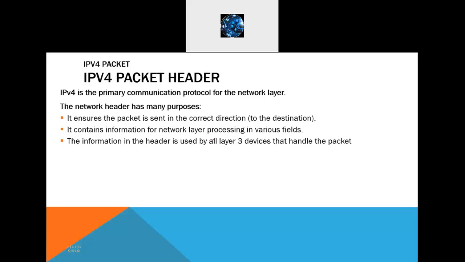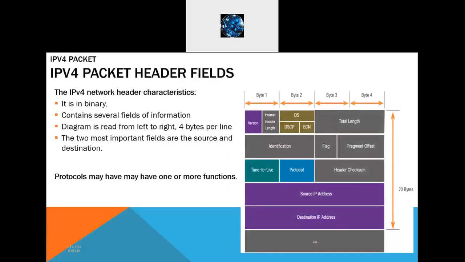Okay, good. So I've explained most of these slides that I'm going to move through now. In the network header, which is the same thing as our IP header, the source IP address is added, and the destination IP address is also added. This is to help the message get to its destination. And this is what our packet, which is also the IP packet at layer 3, looks like.